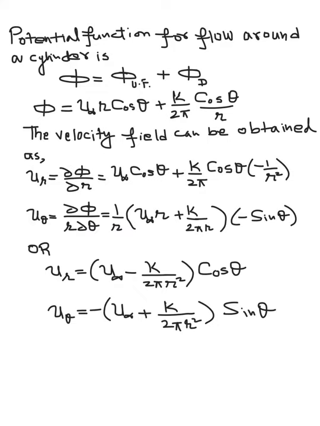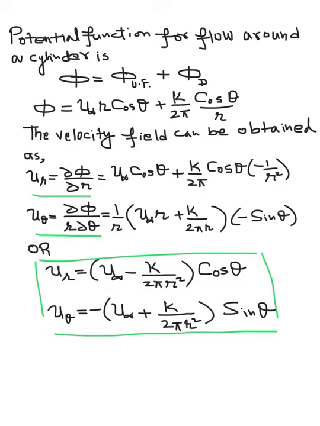Now here are the details of the radial component. I have utilized this formula and performed the differentiation of the potential function. Similarly, for the tangential component, I have used this formula and performed the differentiation of the potential function. Subsequently, I have written these two components here in this form, and you can see that U_r and U_theta are obtained for flow around a stationary cylinder. Next, I will introduce some simplifications.